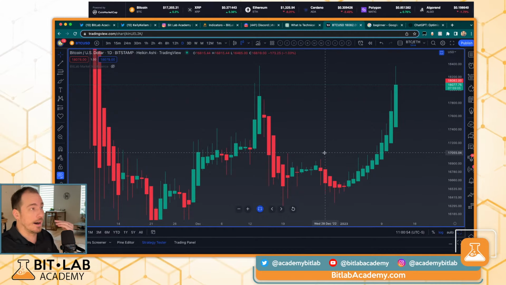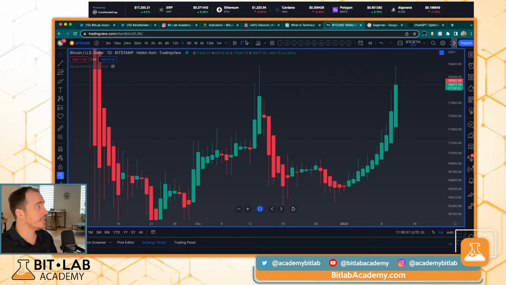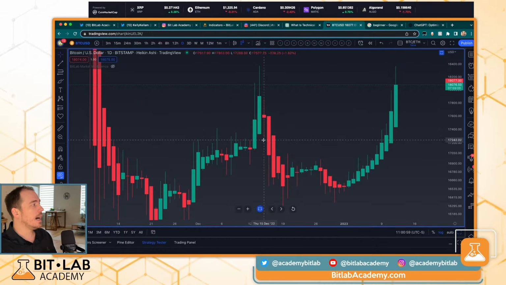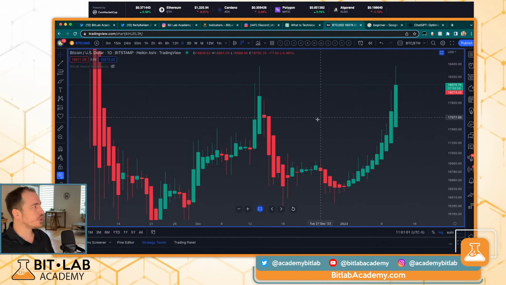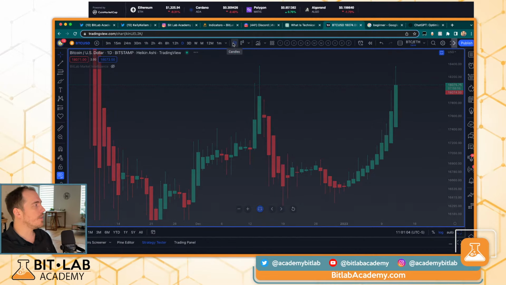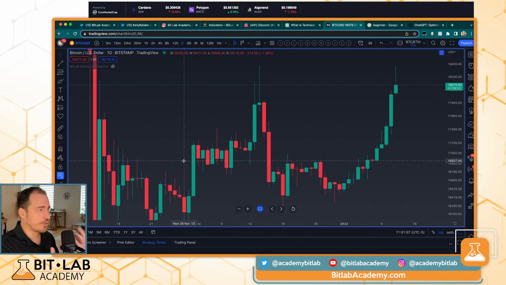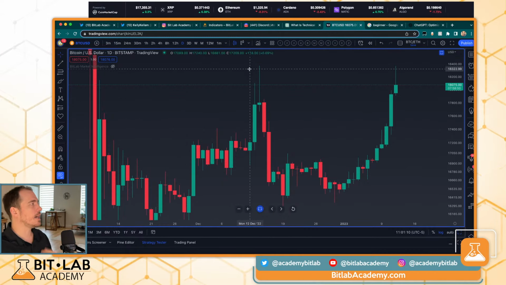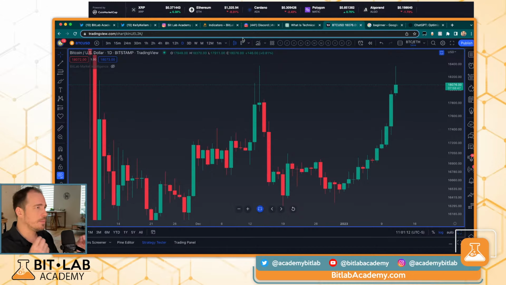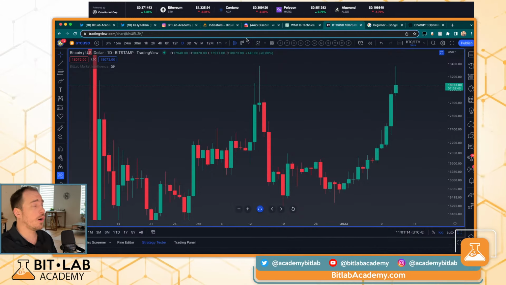Now, a lot of professional traders really like using these. These are called Heikin-Ashi candles, and I would recommend to start with the traditional candles. Get comfortable with these traditional candles. Just get comfortable with the charts, and then move into the Heikin-Ashi. But this is just some tidbits along the way, and we're going to be going over all this in more detail.